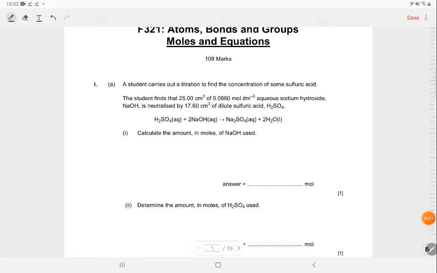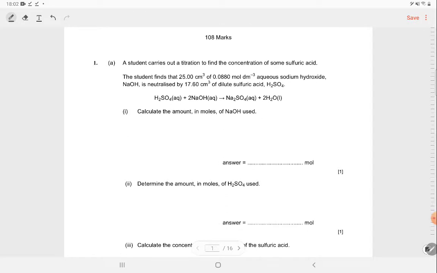So this is your standard question when it comes to chemistry calculations. It's a yes, but obviously when you know how to do these, A2 or second year of A-level chemistry shouldn't be too hard. So here they've given us the values, and it says calculate the moles of NaOH. They've given us this big equation here as well, which might be useful.